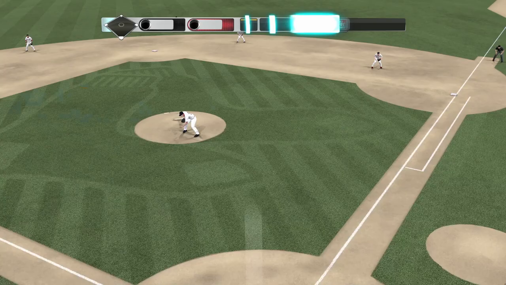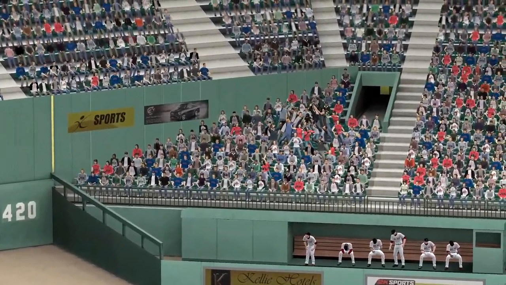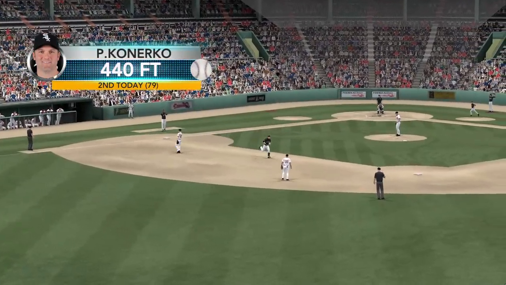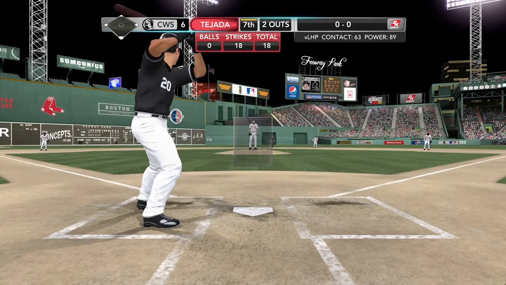The pitch. Now a swing and a ball hit high, deep, right center field. Out of here. Goodbye, home run. Putting a little padding on the lead. Solo shot, up by 3. White Sox lead expanding here. Gary, they just keep getting big hits.